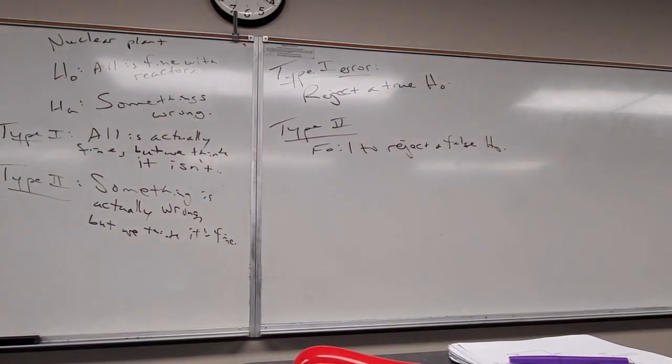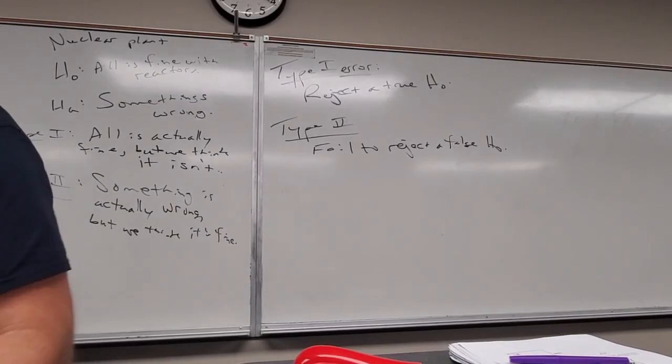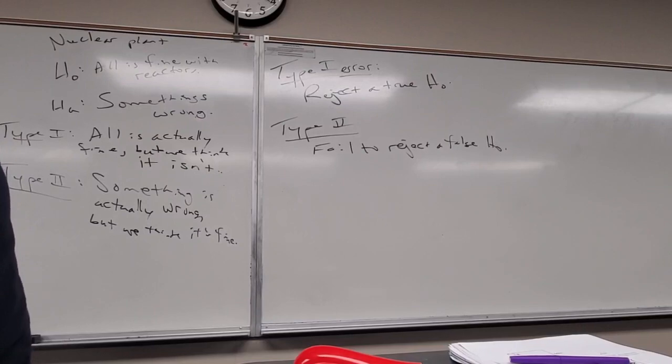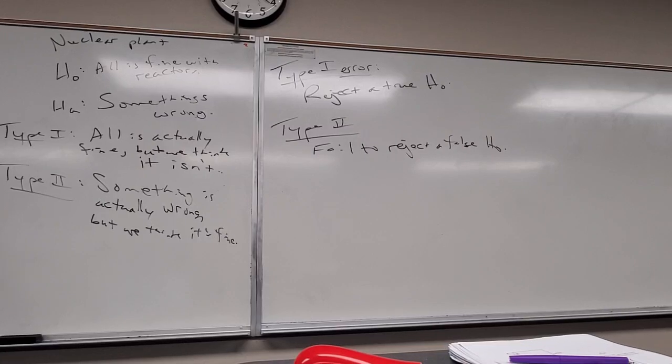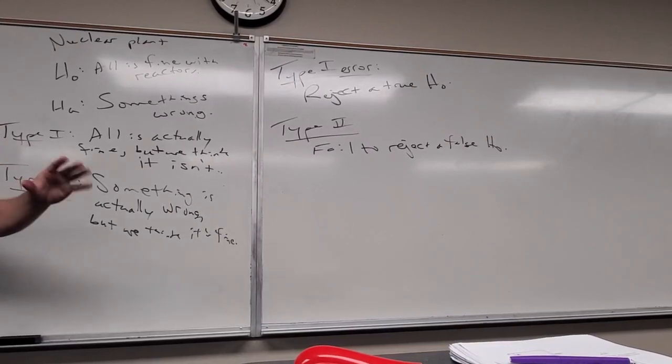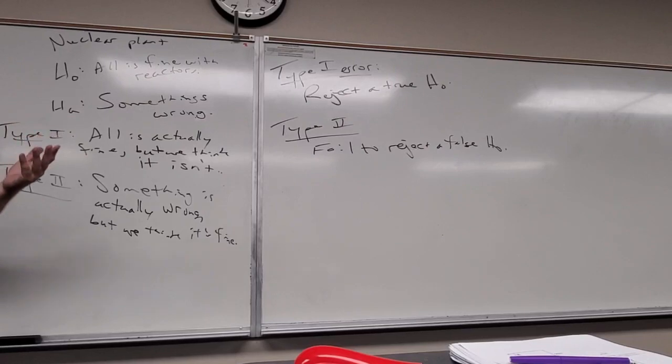Now, this has a very easy answer. Which one of those is worse? Hopefully it has an easy answer, unless anybody out there is like, humanity's had enough time, it's time to bring on Godzilla. So which one's worse, type 1 or type 2? I thought this was straightforward. Type 2 is really bad. With type 1, we go in there, we analyze it, but everything's fine. So, oh well, that's much better than thinking everything's fine when something is actually wrong. That's bad.